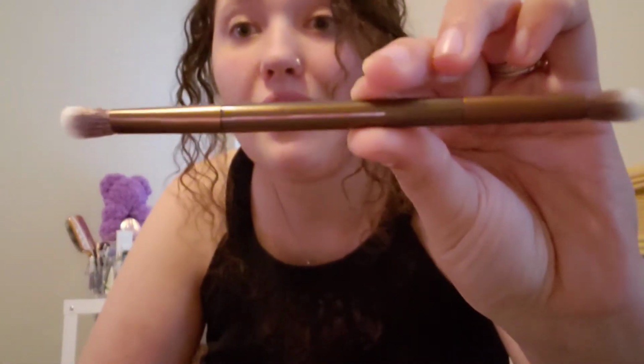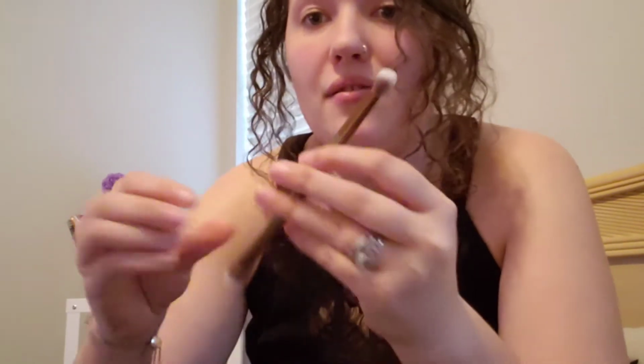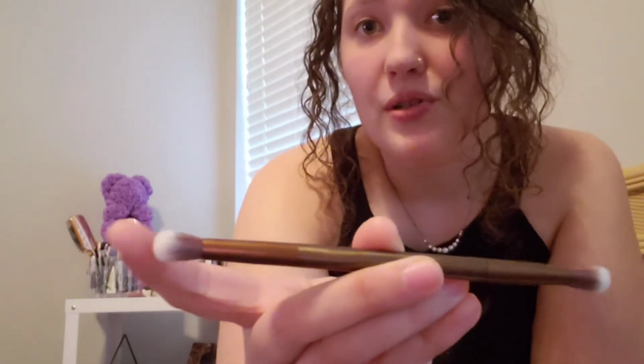They always give you a really large mirror on a Naked palette, and usually it includes a brush. So we'll take the plastic off of that super quick and see how it looks. Here it is, a dual-ended brush. They always are really soft. This one's a little bit fluffier on the end, and then we have this side as well. So they've got nice little bristles, and it says Naked Heat in the middle. I usually like the brushes that come in Naked palettes, although most of them do have usually a fluffy end and then a little kind of harder, firmer, stiff end. This one is also pretty fluffy, so it's a little unusual to me, but that's okay.